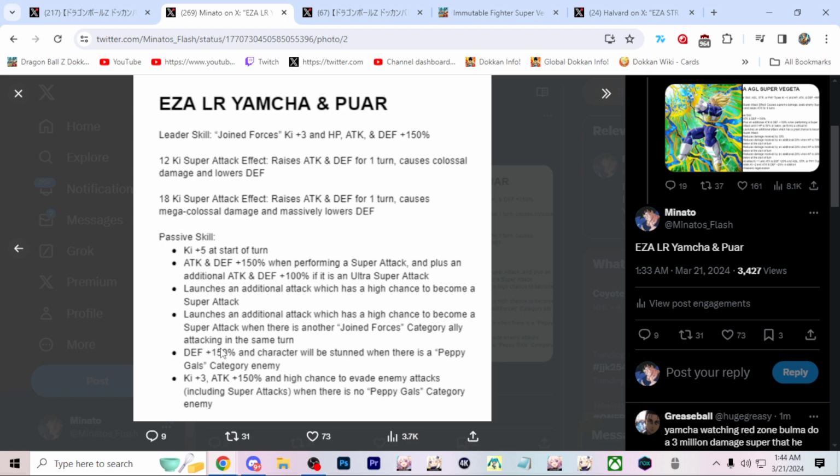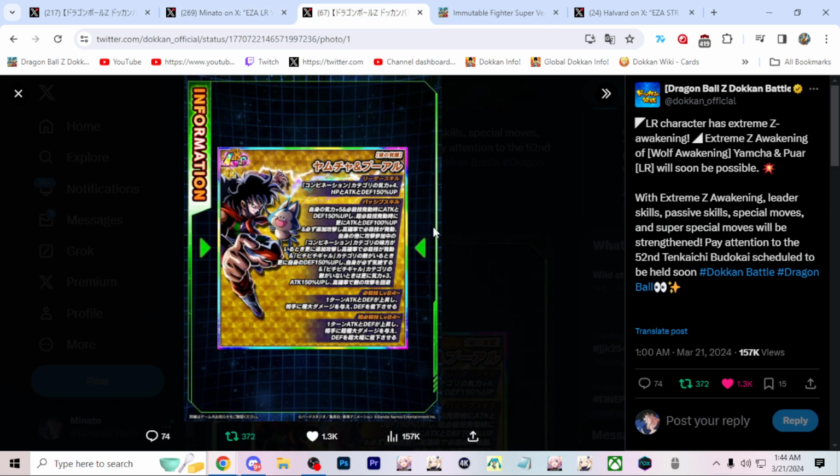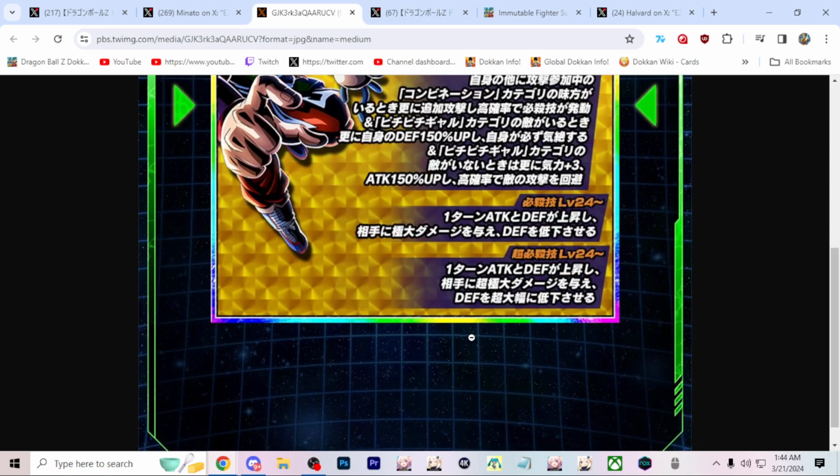Like, even though this defense 150% is useless, right? Because he's going to stun himself and not going to get most of his stats. But if there's no Pepigal's category enemy, he gives himself 3 key, 150% attack, and a high chance to dodge, which I do like. Him giving himself that chance to dodge, I think is pretty helpful.